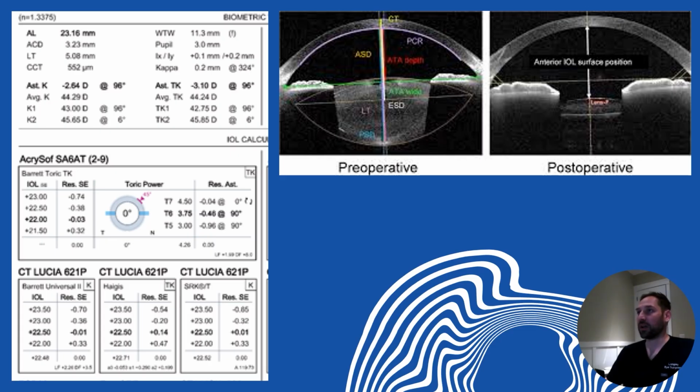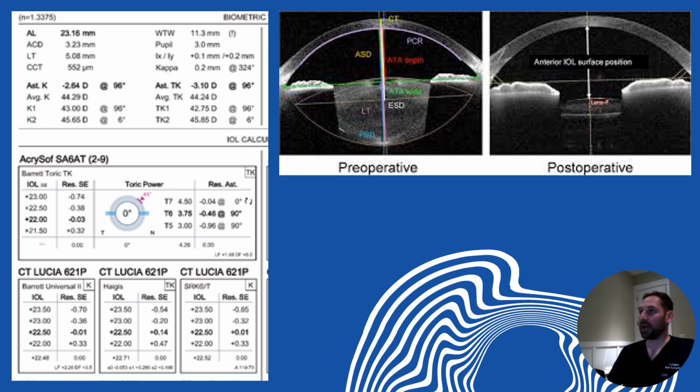So the natural lens is quite thick. It's about 8 millimeters wide and about 4.5 to 5 millimeters deep. At the time of cataract surgery, we make a circular opening in the front face of the capsule that it's sitting in. We use phacoemulsification to remove the proteins of the natural lens that have gone cloudy, but we leave the envelope in place. So the capsular bag is still in place, and into that we slide a lens implant. This is an acrylic implant, and you can see it's much thinner, about 1.5 millimeters, and that's the surgery.